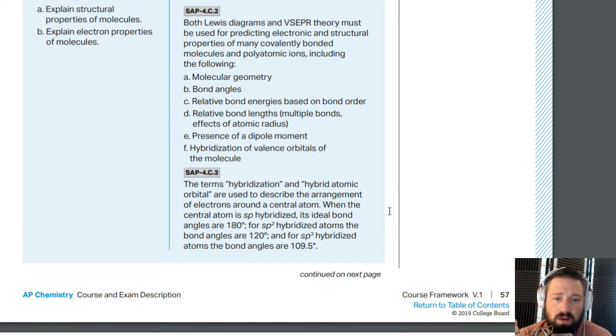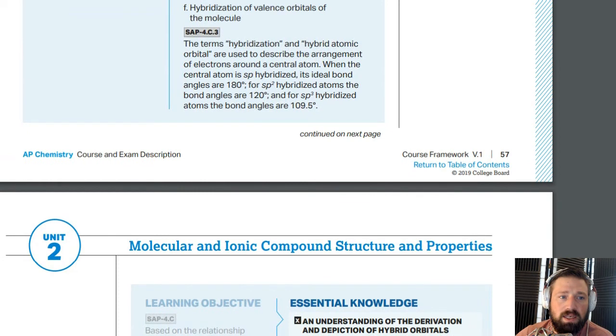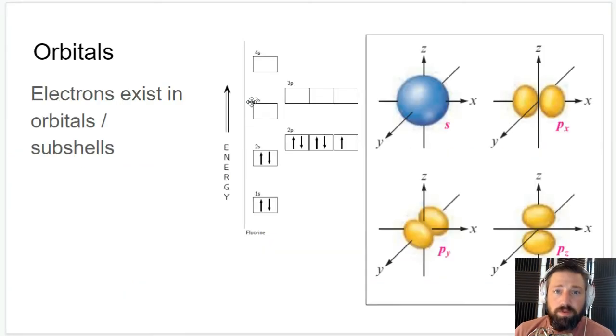One thing that you're going to need to know about this is the bond angles. We've already talked about bond angles in the VSEPR video. How does hybridization change that? What's the difference between a pi bond and a sigma bond? So a little bit of review on orbitals first. Orbitals, of course, are where the electrons live. That's where they exist. You can think of them on this energy diagram, but if you want to think about them geometry-wise, you need to think about them like this.